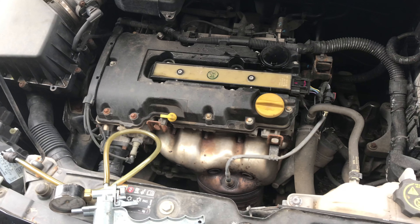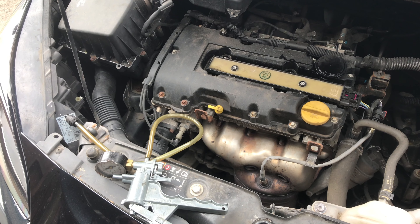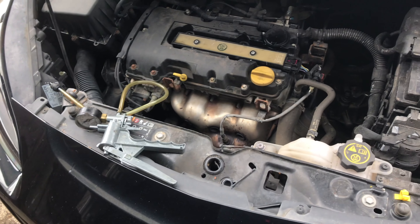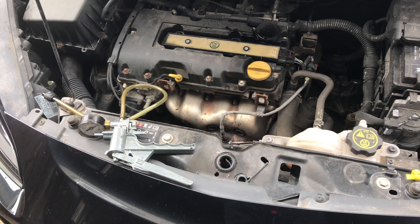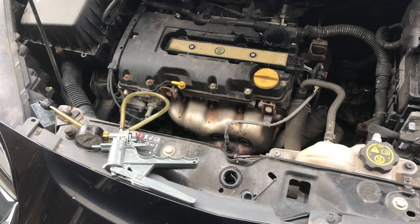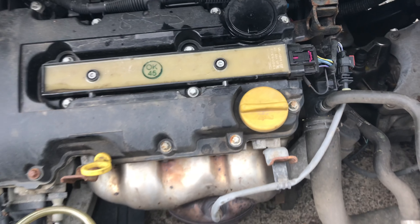Right everybody, we're back at this Corsa. What we've done, we've went and got one of Roddy's relatives - they've got exactly the same Corsa. So we're going to take good data off of that. It's still the 1.4 engine and it's the LDD we reckon, and it's got this fancy PCV breather.